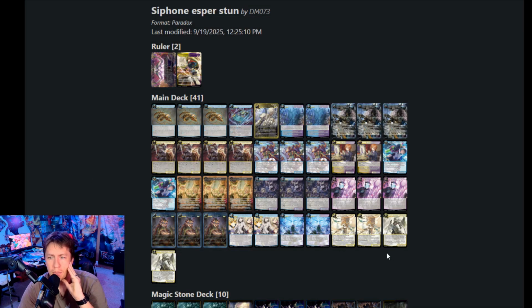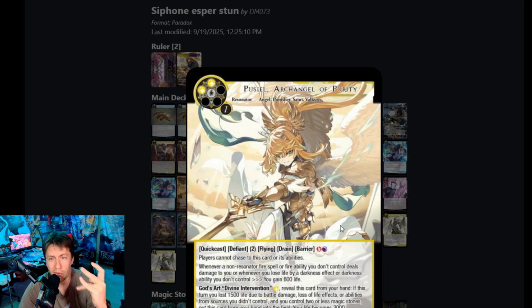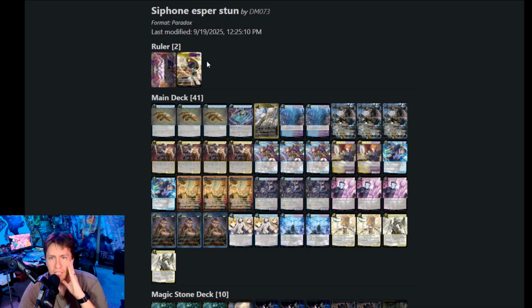We're playing things like Puciel and Kushiel, which I think are really nice in those stun elements. Again, you're playing slow, which means you have a lot of open will, and you can sometimes get overwhelmed or punished early. So if you're going second, it's nice to have Puciel just in case your opponent goes off, because you've got that white coin to be able to keep yourself safe, which I think is very nice.